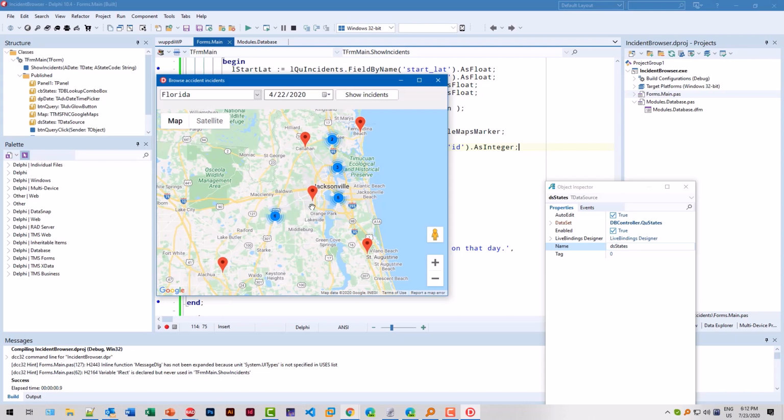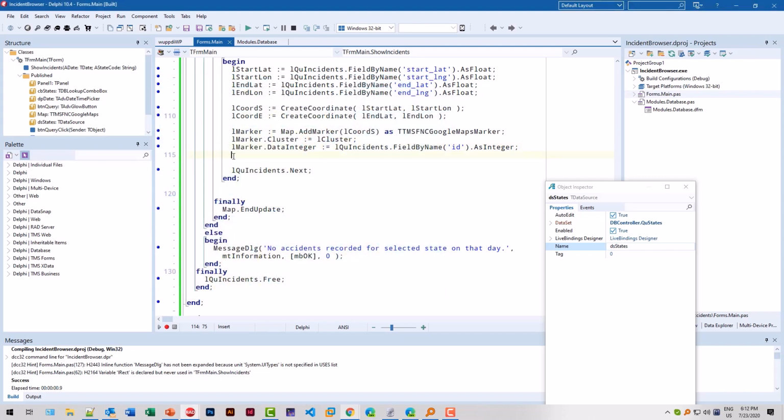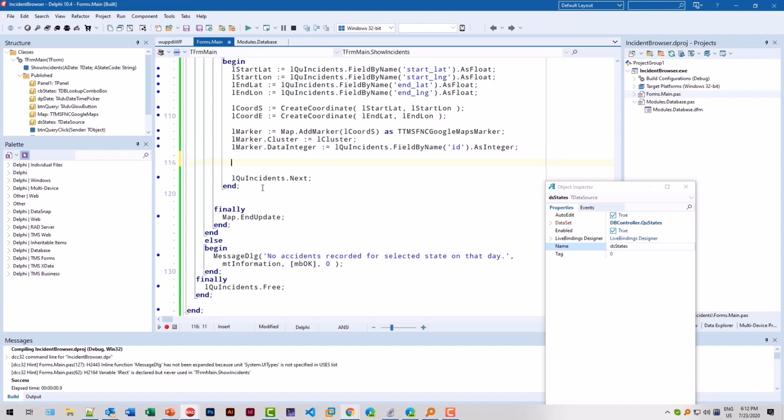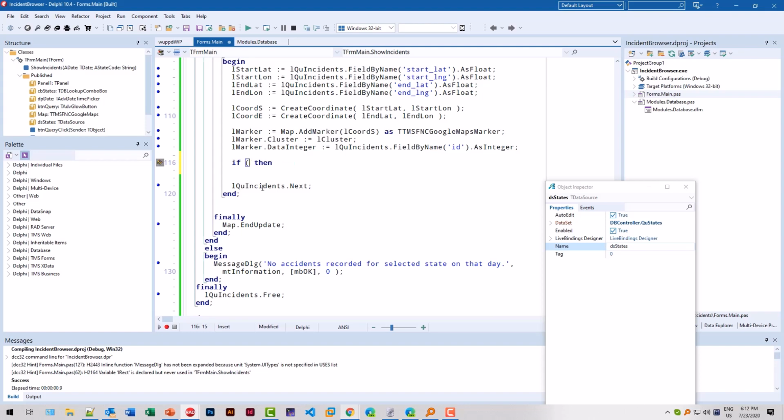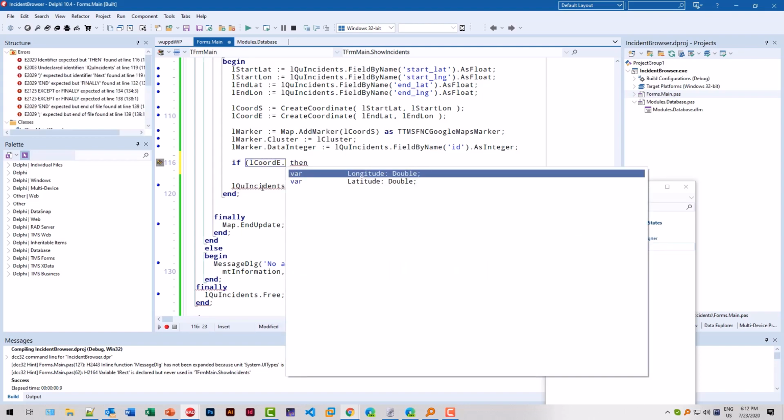Okay, so now the last thing we want to do is draw the area that is affected as well. We don't simply want to show the markers. We also want to draw the rectangles. But the rectangles are only supposed to be drawn if there is actually data in the coordinates. So we can check the L chord E, and as far as I thought, this is the difference between the record and the class. The record only has longitude and latitude. If you were using the object instance, you could also say is coordinate empty and do stuff with that object. Right now it's just data storage.